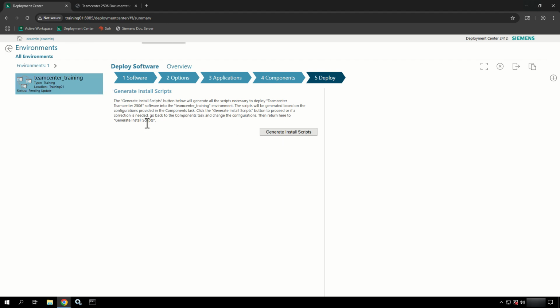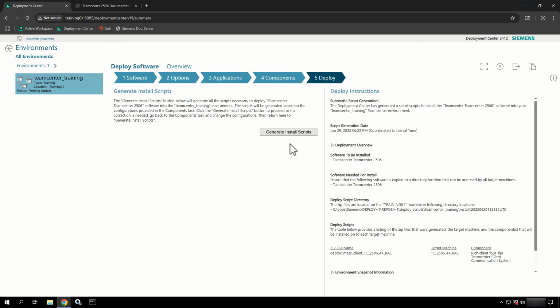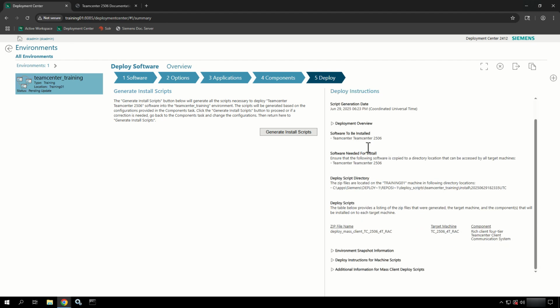And then we'll look at the output from this, and then we'll go through the motions of actually performing the installation, and we'll validate that that client was not here beforehand and that it is there after the fact. So in this case, just know it's your general deployment instructions, what's going to be installed, what's going to be needed, where the deployment script got generated. And then you can see there's the 4-tier rack deployment communication system, so it's got its own name. I'm just going to go ahead and grab this and put it in my clipboard, so I'm going to copy it.